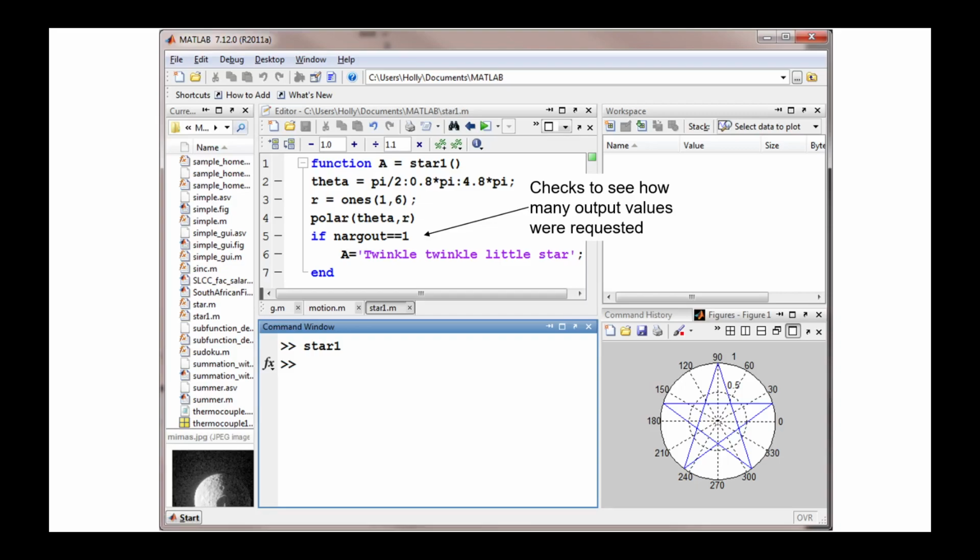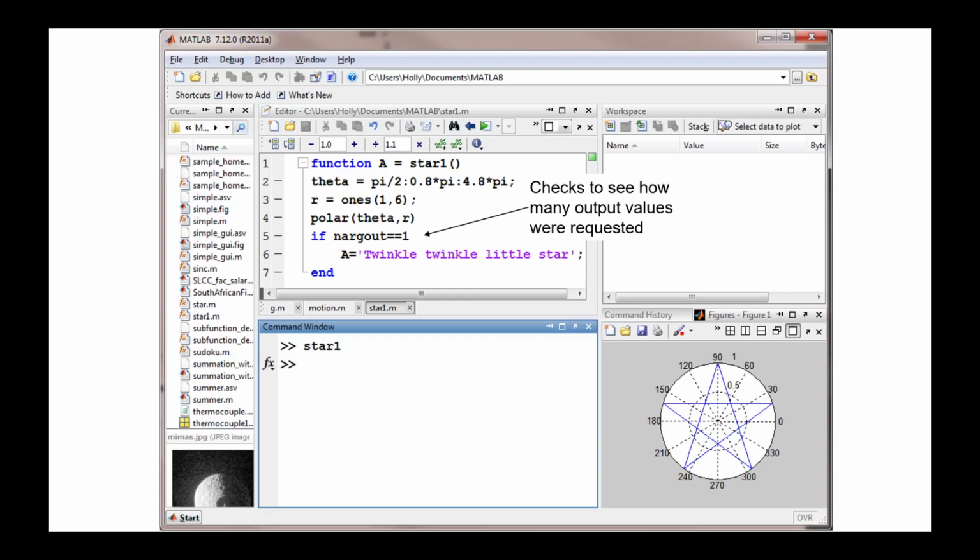So if we call the function as star1, nothing is written on the command window, although the plot is drawn. If we set star1 equal to a variable, as in x equals star1, a value for x is written based on the if statement embedded in the function, which uses nargout to determine the number of output values.